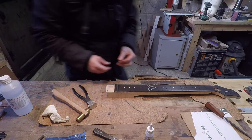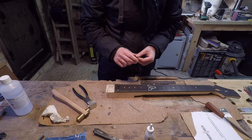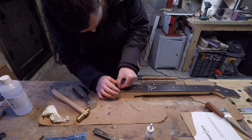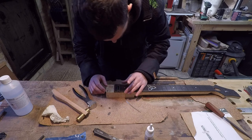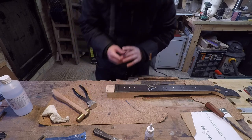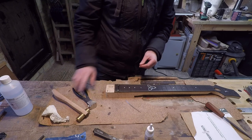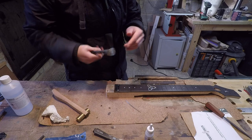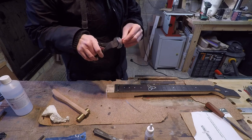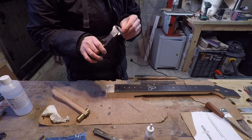Now, one of the beauties of doing it this way, starting at the top here, I've just cut this fret possibly too short, we'll see. No, I think we'll be okay. If it was too short, I could use it for the next fret or the one after that, depending on how far short it was. And I save a lot of fret wire that way.